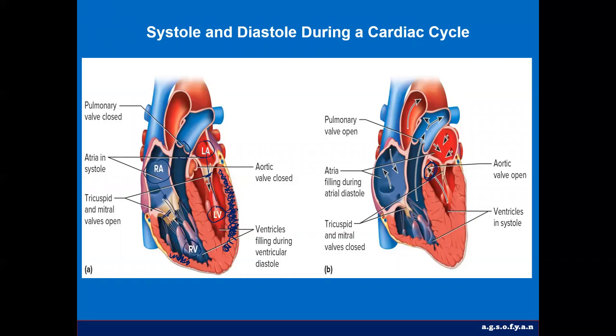While the right ventricle over here pumps the blood to the pulmonary trunk, and from the pulmonary trunk it goes to the lungs, which are very close to the heart. Therefore, it does not require a stronger contraction. So the contraction of the right ventricle is actually weaker compared to the left ventricle. That's the difference between the thickness of the cardiac muscles on the right ventricle and the left ventricle.